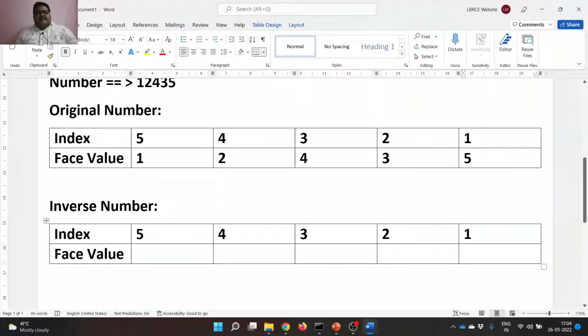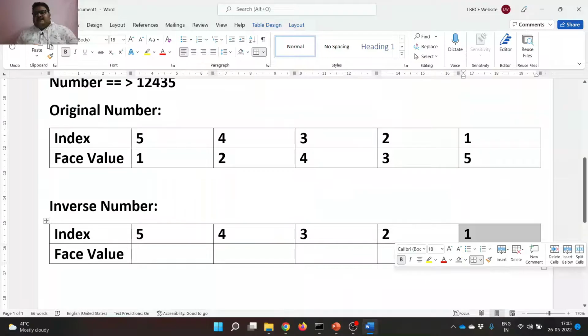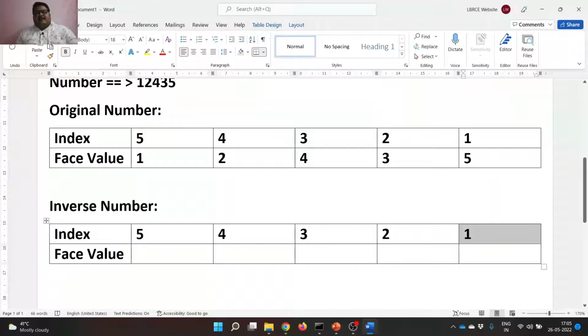Interchanging the face value and index value means, what is the face value here? 1. That 1 becomes the index. What is the respective index associated with 1? It is 5. So 5 has to come here. Then 2. 2 means 4. 4 has to come here. Then 3. 3 means 4. Sorry.